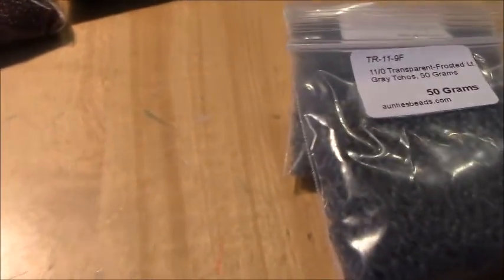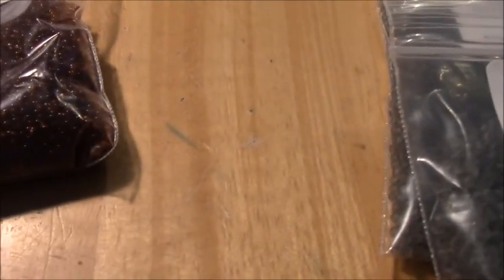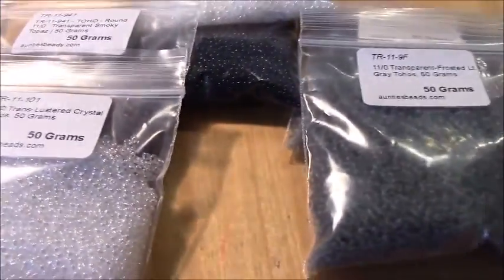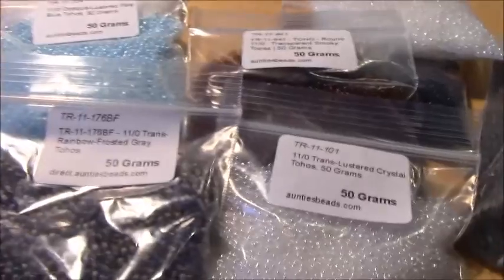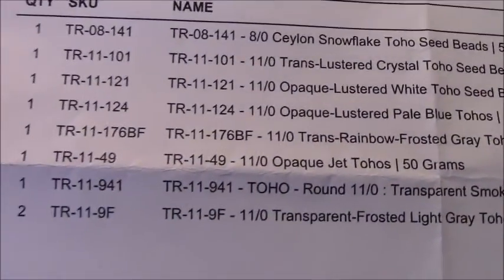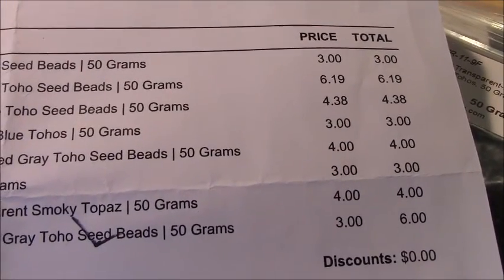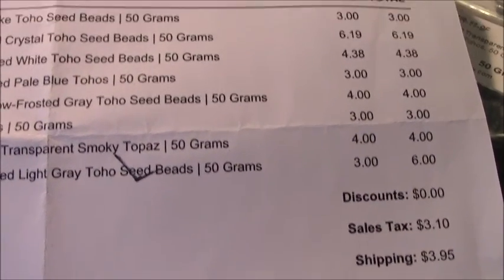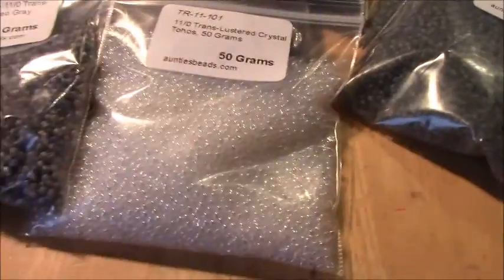Then, is that it? I think that might be all of them. Yeah, I think that's all of them. So I got these 9 bags, and I'm really pleased with them. And so Auntie's beads, and here's, I can show you what I paid here. I don't know if you can see. Let's see, it gives you the number. I got 1 of each except the gray, and then here's the prices. And their shipping's pretty reasonable at $3.95. And like I said, in Texas, I had it the next day.